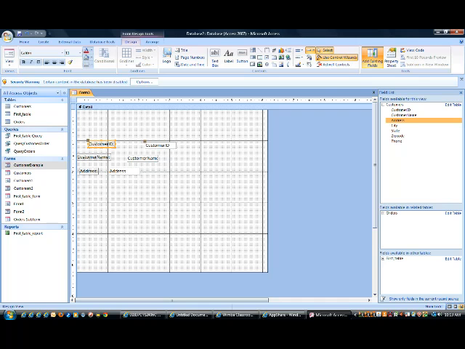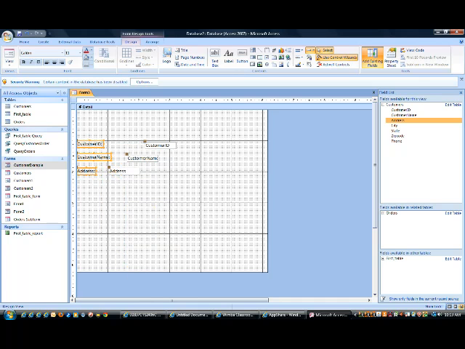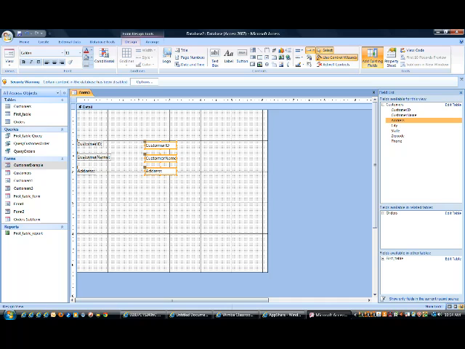I'm going to hold down my Shift key and select these three labels. I'm going to right-click, go to Align, and choose Left. So these are aligned on the leftmost edge of these controls, which is the customer name label, and I now have those lined up on the left-hand side. Then I'll do the same thing with my text box controls, and I'll line these up on the right edge. That may not be the best alignment, but it gives you an illustration of how you can do this. So I've got my controls lined up.